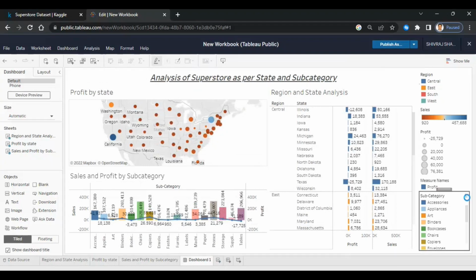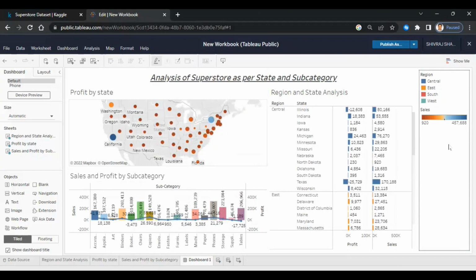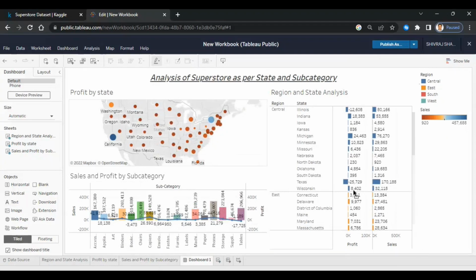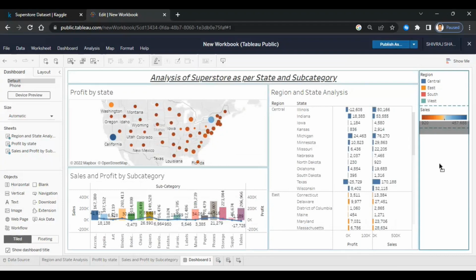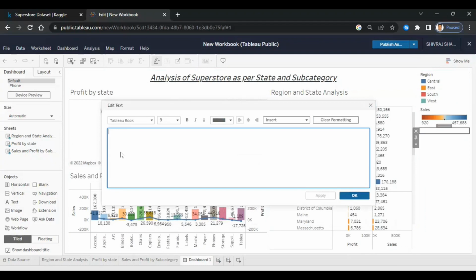So I am just removing some of the unwanted measures over here. We don't need something like this. This is only the color coding that we need. I need to add some text into it, right? Over here. See, now what I have to type into it, okay, 9 font is okay.